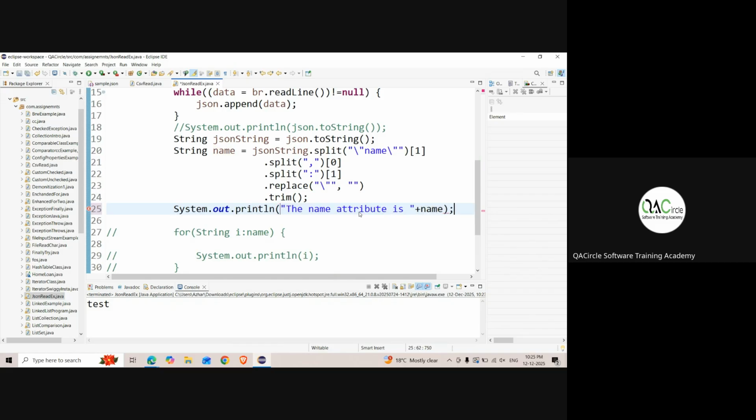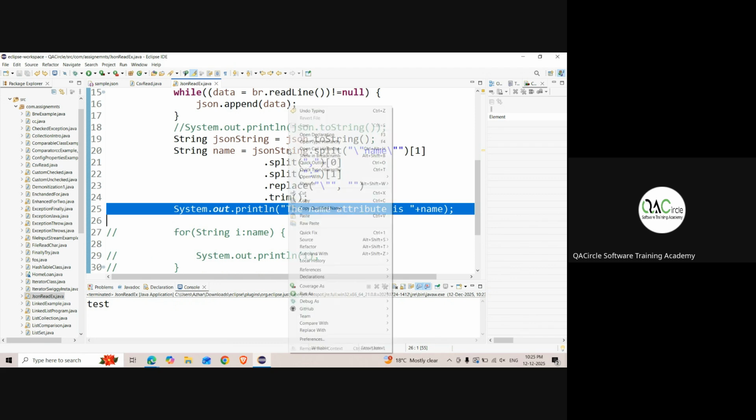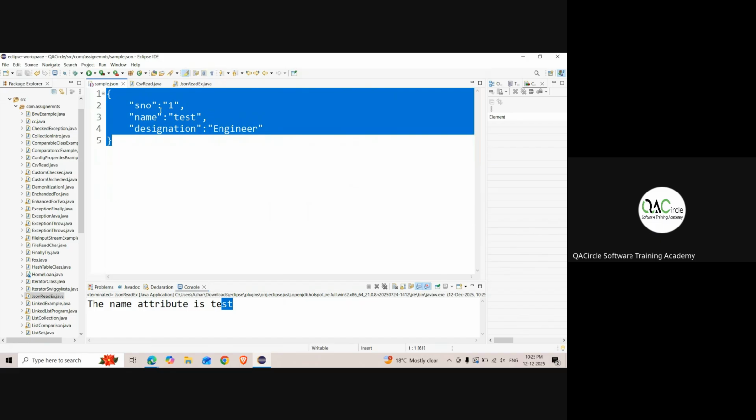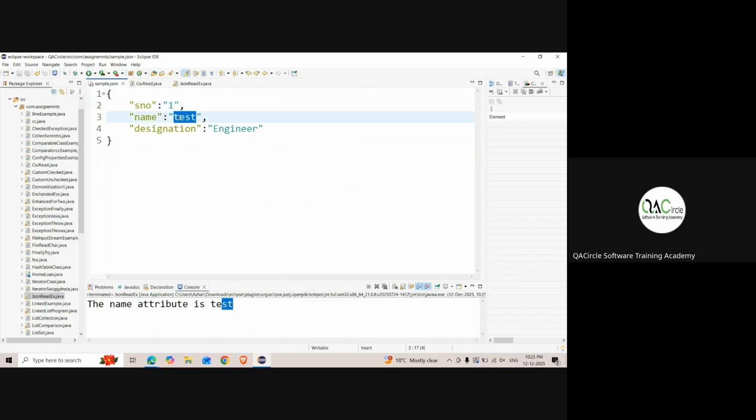Name. Now, if I run this, we'll get the value, whatever is in the name, right? Name attribute is test. If I go to JSON, see, name attribute is test.